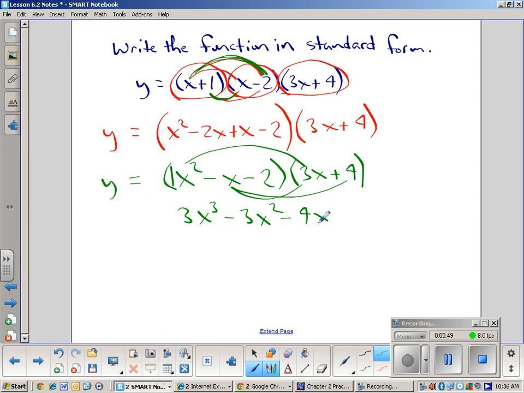There's lots of steps. We're a long ways from being done. Negative 2 times 4. Okay, so what's negative 2 times 4? Negative 8. Natalie, what do you think we should do next?